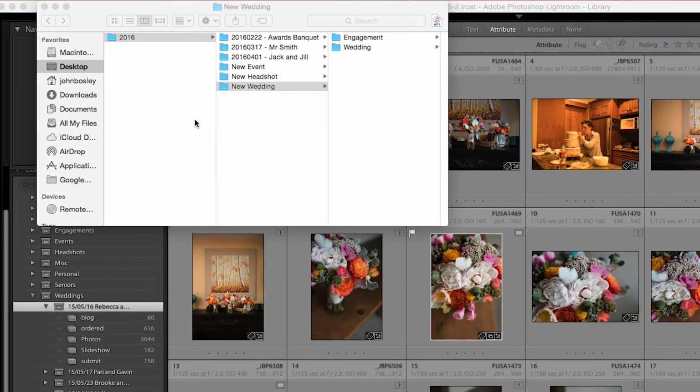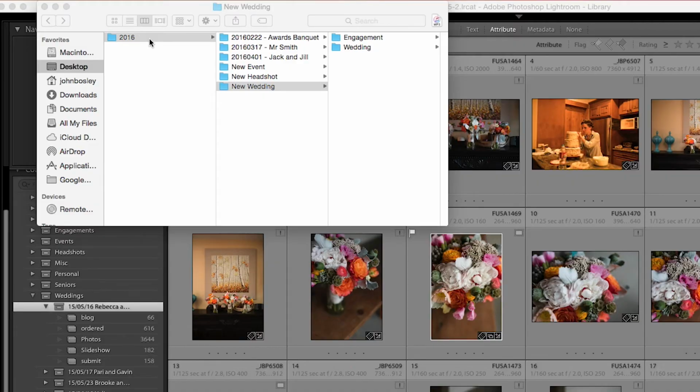So let's start with my file structure. You can see I have everything sorted by year, just like Nasim. Right here, this is a sample file structure. I don't actually have my hard drives with me that I can work off of, so I can't show you exactly how my particular drives are laid out. But this should give you a pretty good idea of how my file structure works. You can see again 2016, so that's the current year.